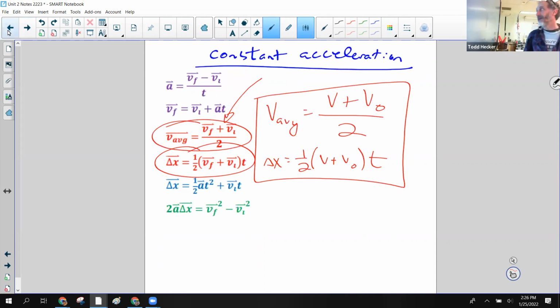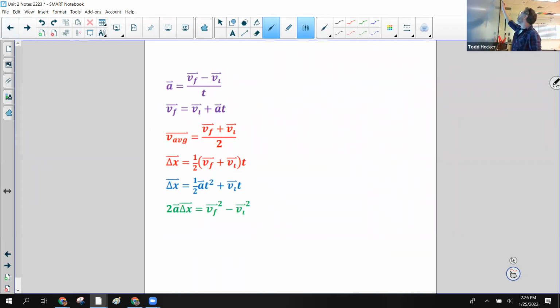I really think that it is worth your while to memorize these equations as they appear here. Because if during your AP test you're constantly looking at the list of equations, you're going to struggle. So you really need to memorize these equations, all right? Now, the blue one and the green one here are on the AP physics sheet, but with slightly different notation. So let's talk about this blue one here.